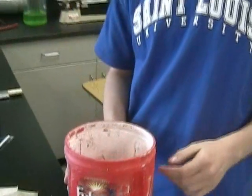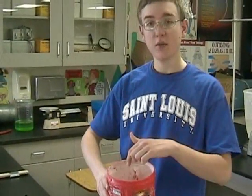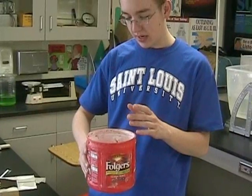We're taking an ordinary coffee can with a hole drilled in it for a straw. On the inside, we're putting some cornstarch in there next to the hole and a candle that we lit on the other side, and putting the lid on the coffee can. Then we blow in through the straw, which makes the cornstarch fill the can and then it ignites on the candle and blows the top off.